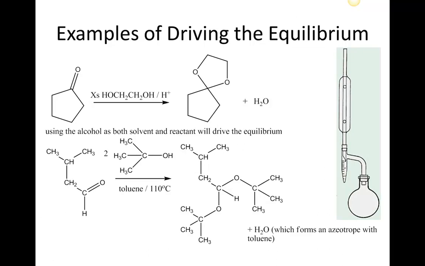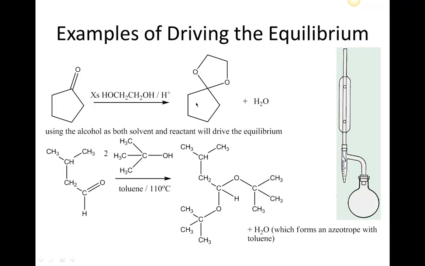So another question you might have is, how do we drive the equilibrium? If we want to see some examples of that, I told you one of the ways you can do it is you can put in excess alcohol. Now this particular alcohol is a dialcohol, so this is ethylene glycol, and that's the antifreeze stuff, and so excess means excess. If we put in this alcohol, one of these oxygens reacts, and then it closes up the loop and makes the full acetal, and so you make this kind of cyclic acetal.